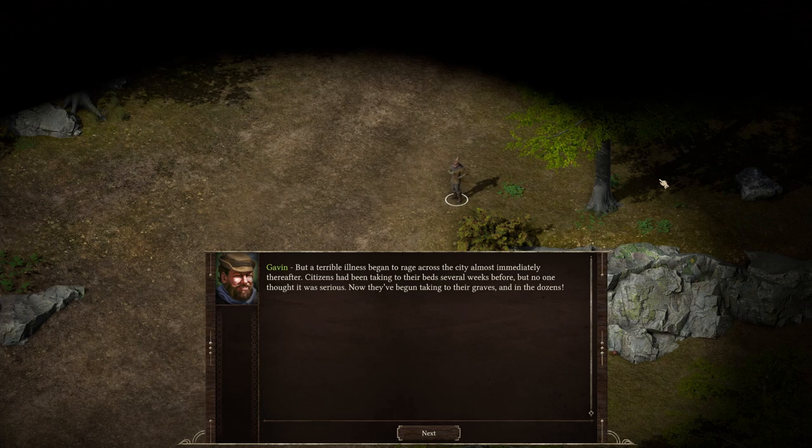Now they've begun taking to their graves and then the dozens. I took that as a sign to leave town. Don't you go calling me a coward. A merchant has no true home anyway. That's how I look at it. And you know, I managed to bring some of my wares with me from Yerengal. Care to take a look?